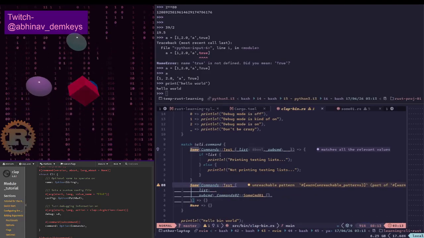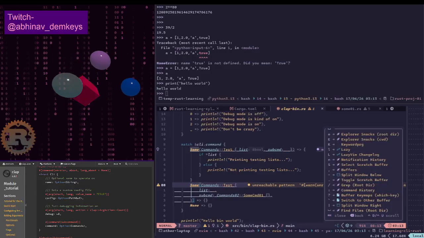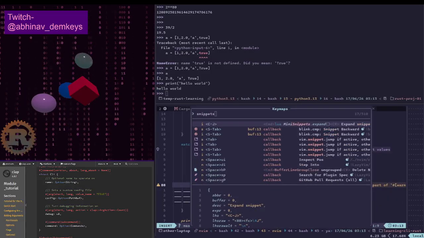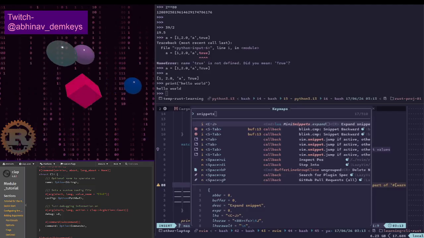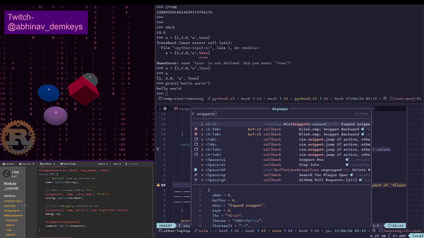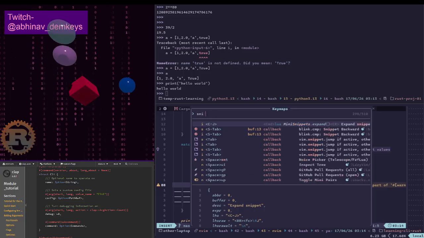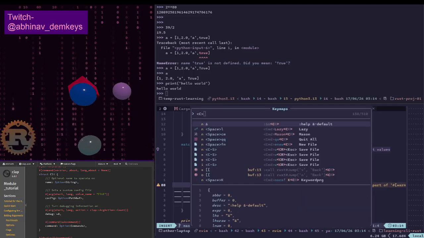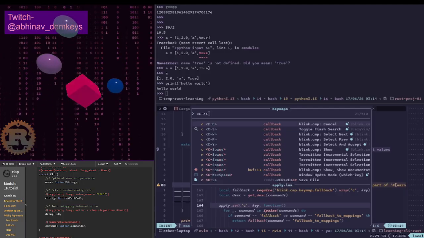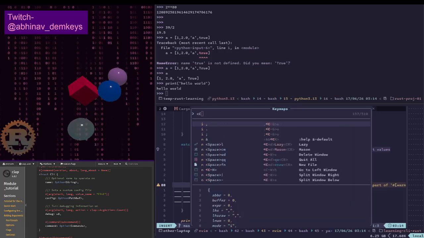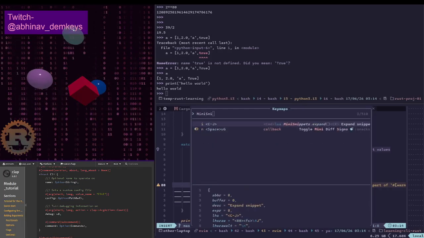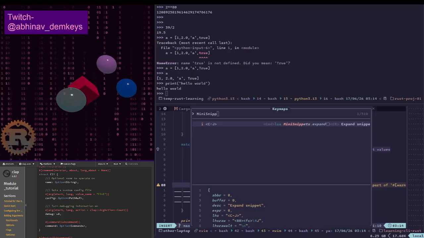Wait, does that mean now I'll find it? I'm still not finding the thing that I'm supposed to find. I mean, I'm seeing many snippets, but the specific shortcut that I'm looking for is just not there for some reason. Mini snippets. It's just this.